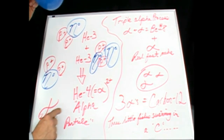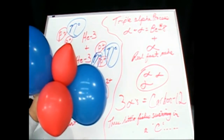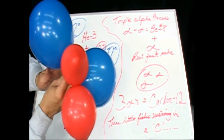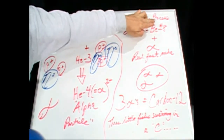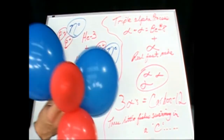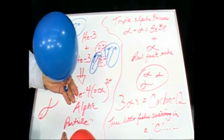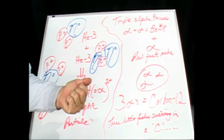So what's neat now, again, this is just the nucleus. Inside a star, it's too hot for the electrons to exist yet. So the alpha particle and another alpha particle come together. They won't bond. They'll stick for the split second in what's called beryllium-8 excited state. That's what this little asterisk means up there. So when 2 alpha particles come together, if a third one comes quick enough before it decays back to 2 separate particles, before one of those takes off, 3 of them come together. That forms a stable carbon-12.